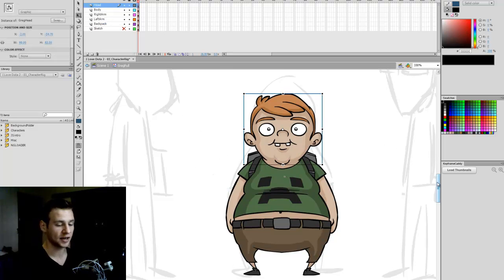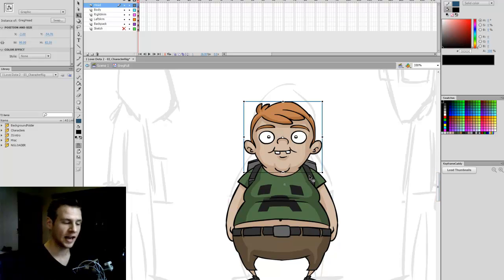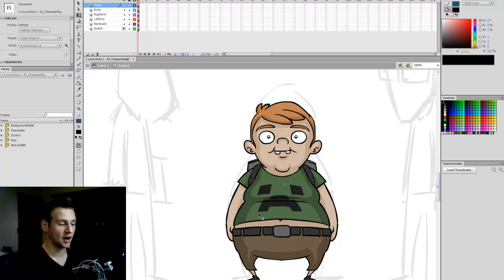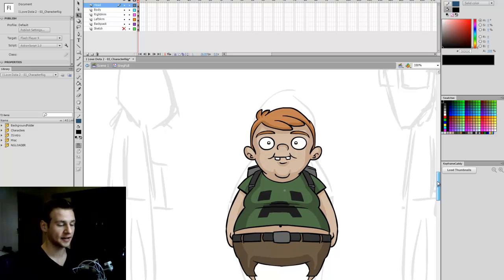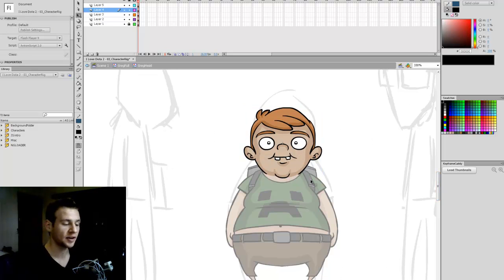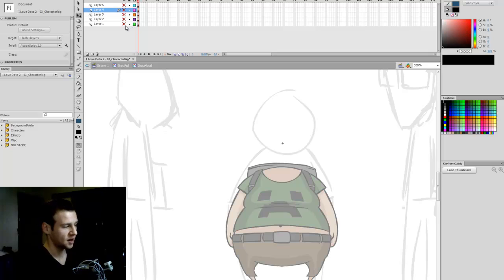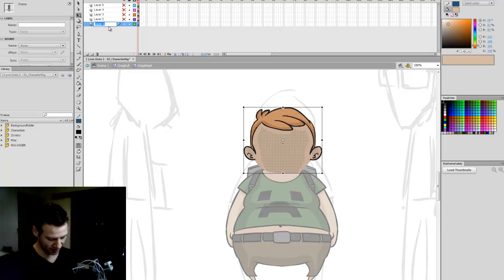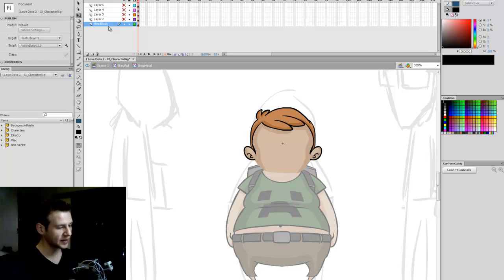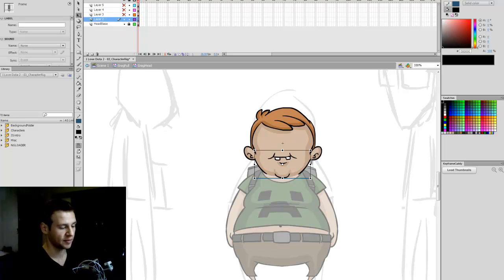And the head is a graphic symbol, and this has been laid out in a particular way. Now I'll go through this on this head and the other heads, but it's important that you know what style you animate with, because how you structure the face will very much affect how the facial animation happens. So this is how I structure the face. On the bottom layer I have the head base. I'm going to name these layers because I forgot to. I have the base of the head. This doesn't need to be a graphic or anything, but it's going to be locked, so nothing's going to be done to it. On the next layer I have my jaw.